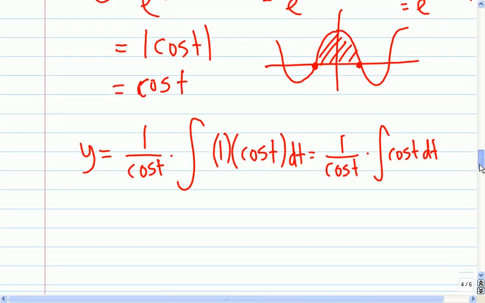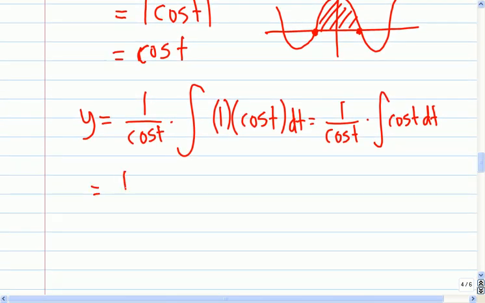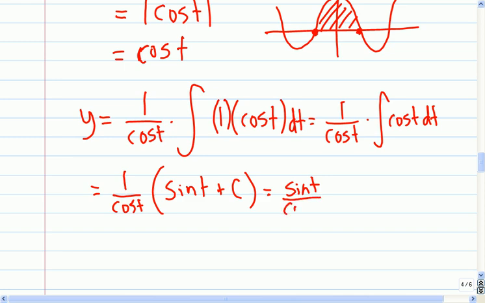Yeah, it's sine. So it's going to be 1 over cosine of t, and that integral is going to be sine t plus a constant. Yeah, it doesn't sound as cool, but so sine t over cos t plus c over cos. So I can guarantee you that your textbook's answer, your textbook loves doing algebra, so your textbook would probably have this. Squeeze one more step out of you and rewrite it as tangent and secant. Okay?